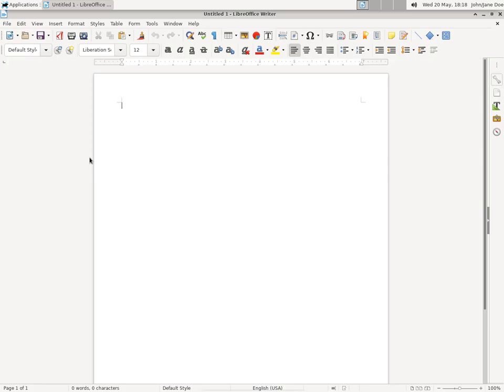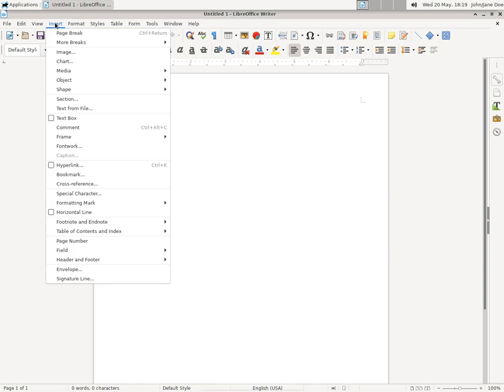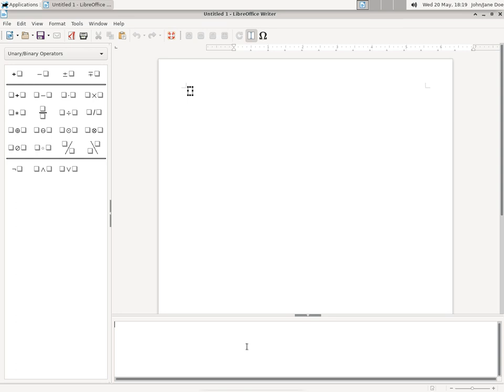And then essentially what you want to do to access the equation editor is you go into Insert, and then Object, and then Formula. And this brings you into the editor. And at this point, basically, you can just work in the editor and type in an entire answer, for example, to the exam, because you're basically working in math with a little bit of text that you might want to add, and you can do this directly in the equation editor.